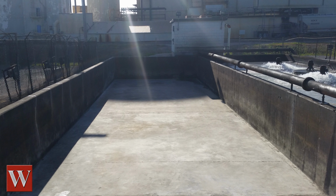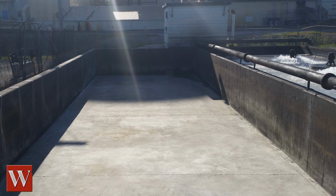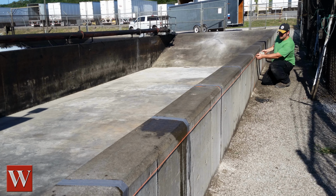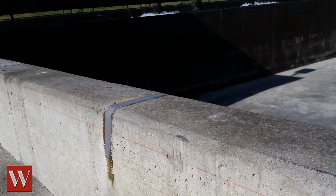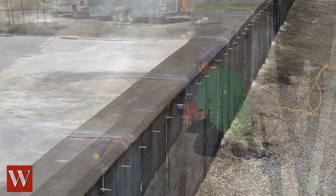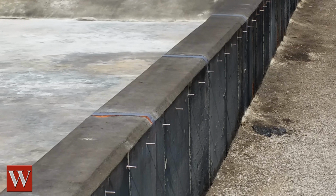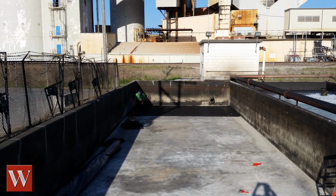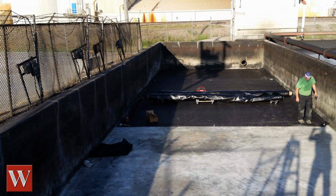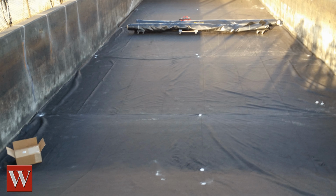With the pit clean, dry, and free of any loose debris, the installation of the liner was ready to begin. The first step was to run a chalk line marking where the mechanical anchors were to be located. The fasteners were spaced on 12-inch centers to hold the liner in place. In the areas where liquid seal is needed, the anchors were placed on 6-inch centers. A geo-textile padding was installed over the concrete to protect the liner from being torn or punctured by any roughness in the concrete.